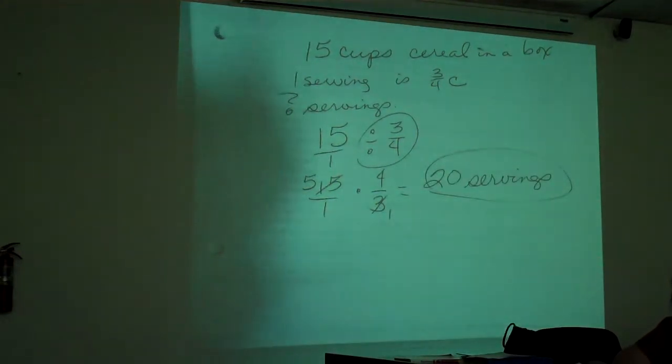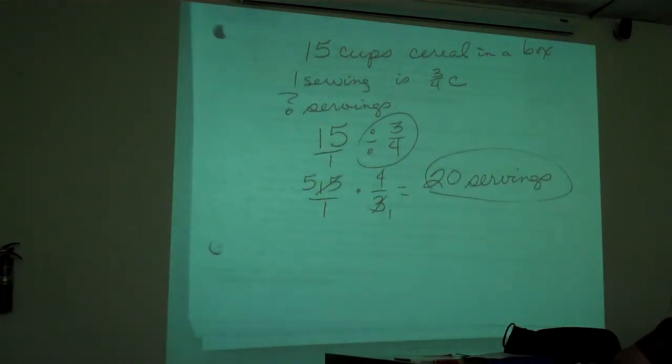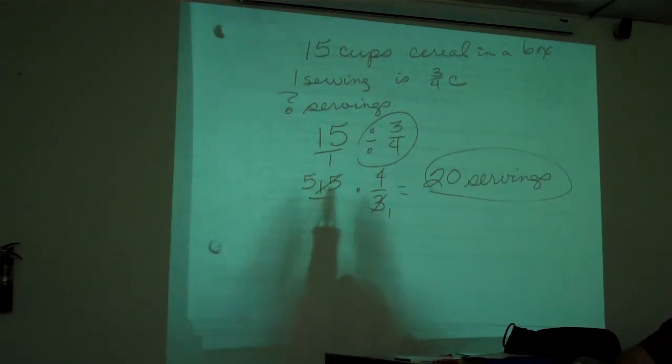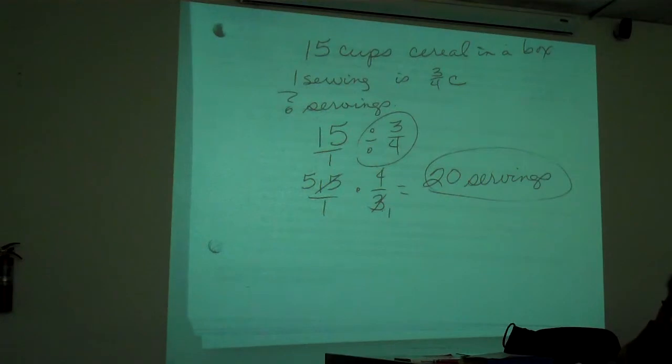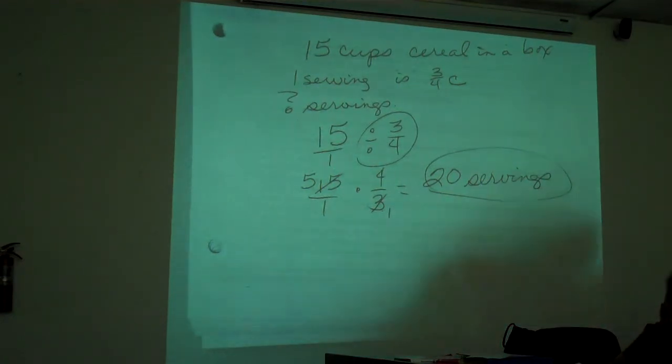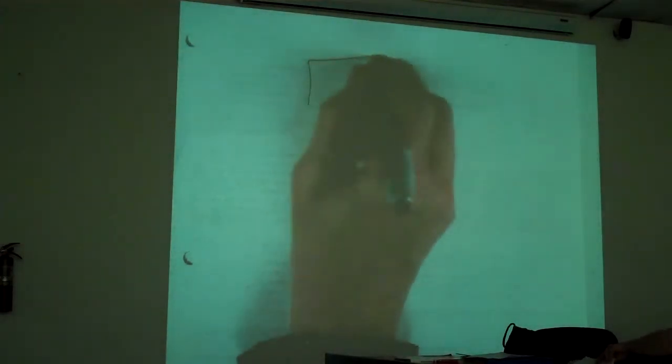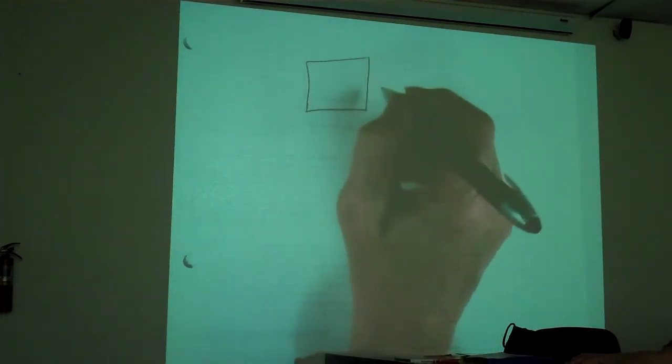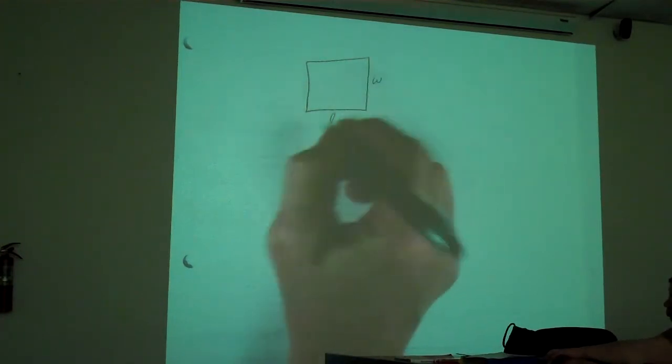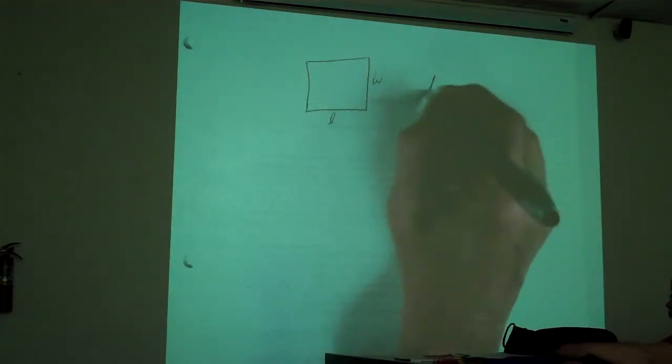So mainly your word problem is just going to be a lot like that. Make sure that you put how much you have as your first number, divided by what the size of the serving is. Okay, now we have an area of a postage stamp at the very end. Make sure you remember how to do area. It's the length times the width, and it doesn't matter which one comes first.